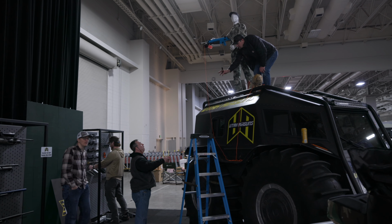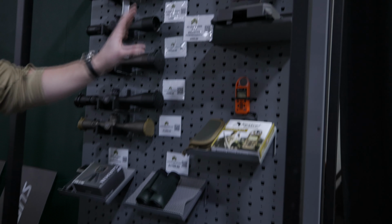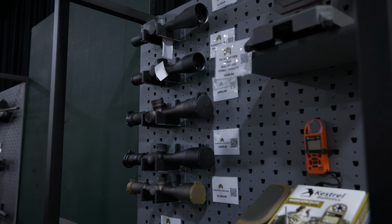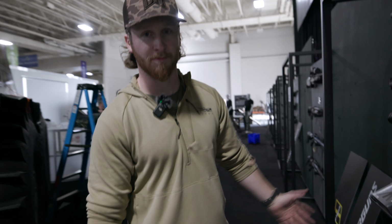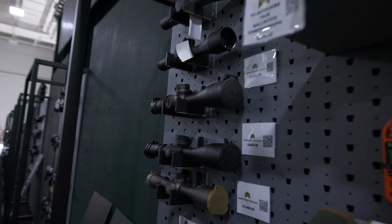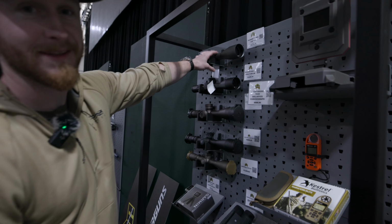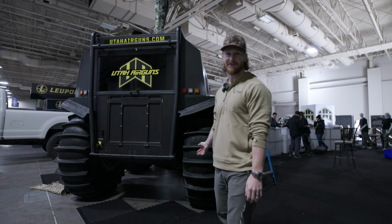Right now, we're just kind of building out the accessories, optics, wall. We got some chronographs, we've got some binos, bipods, Kestrel, optics, stuff like that. Just trying to make it look aesthetically pleasing so people will buy stuff. I mean, why wouldn't you buy? It's glass. That's what every guy wants for Father's Day. Wives, buy your husband a Night Force or Theos. Elements are really nice. Been very impressed with them lately. Another thing wives should buy for their husbands.